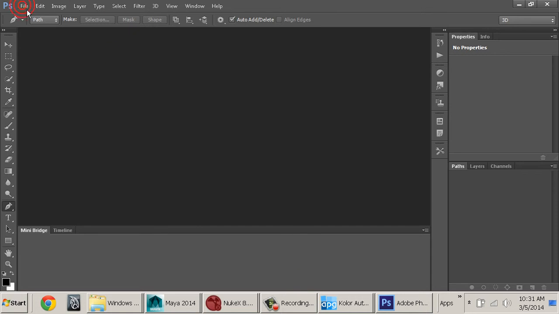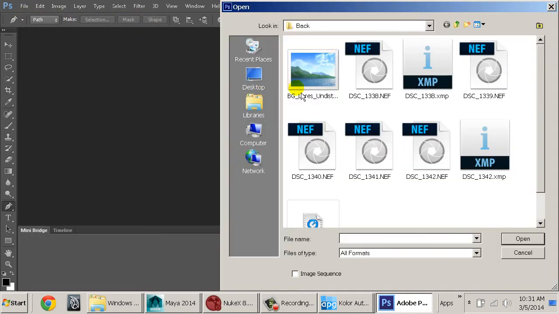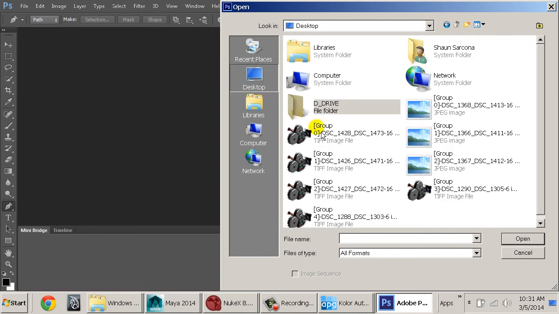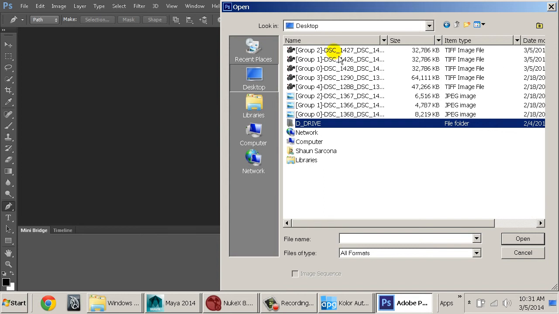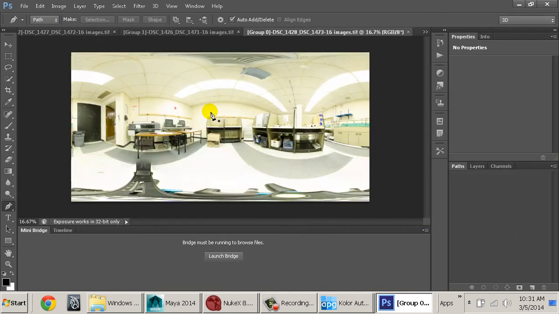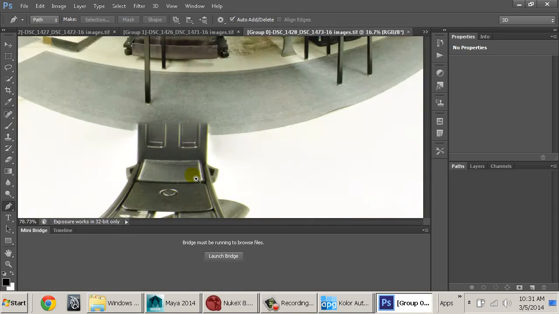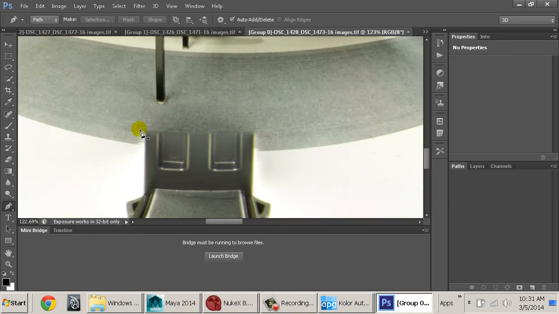I'm going to go into Photoshop, and I'm going to go to Open, just so you can see what one of these looks like. It's on my desktop. It ended up being... Yeah, details. So let me open up all three of these just so you can see what they look like. There we go. And you'll see that this obviously doesn't really match up. The carpet here is being cut off by this.